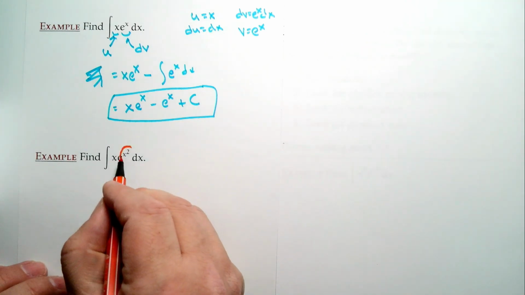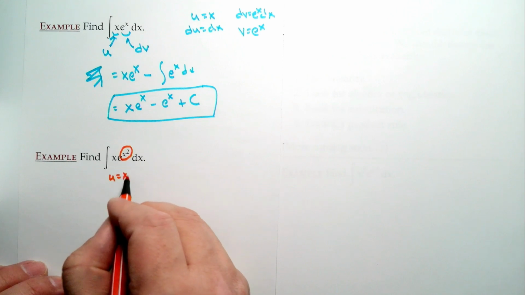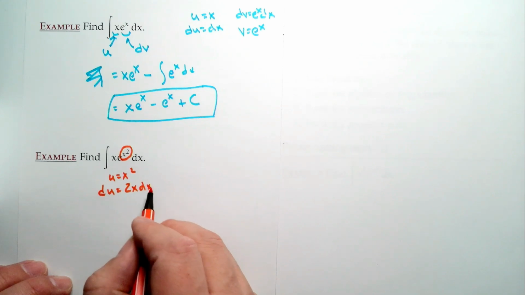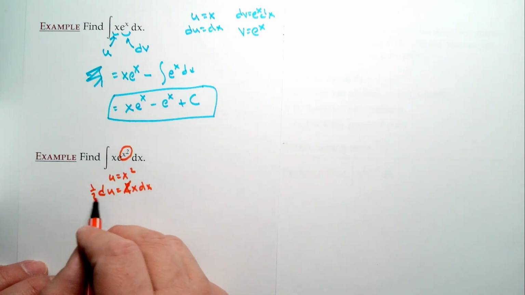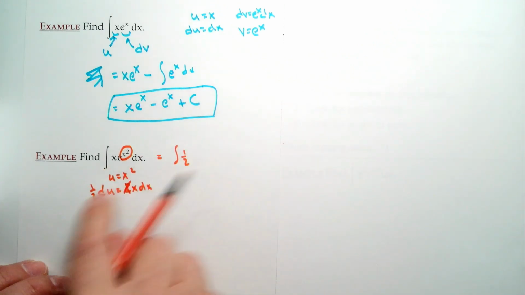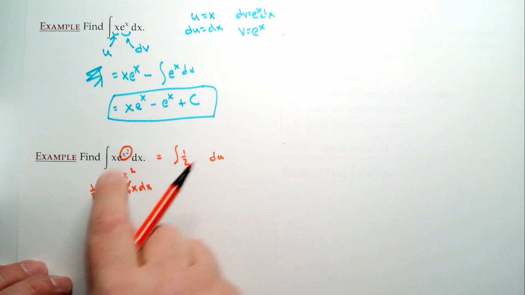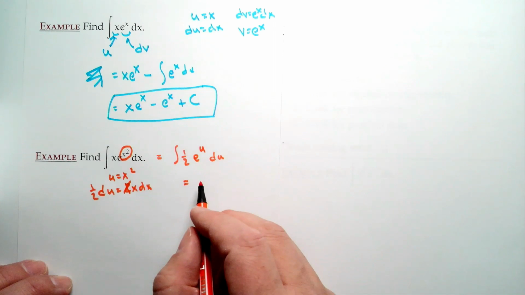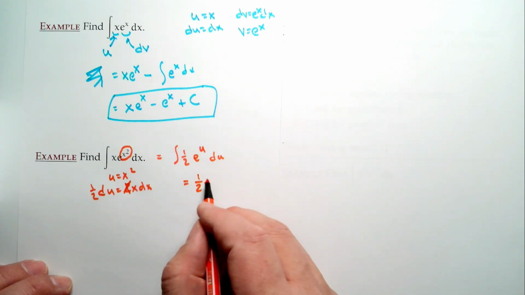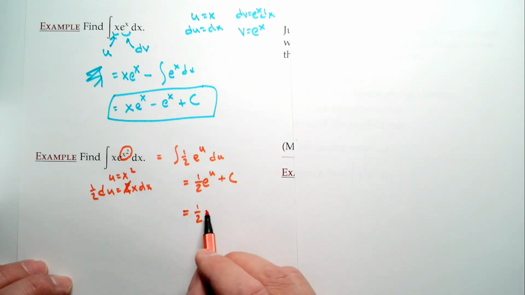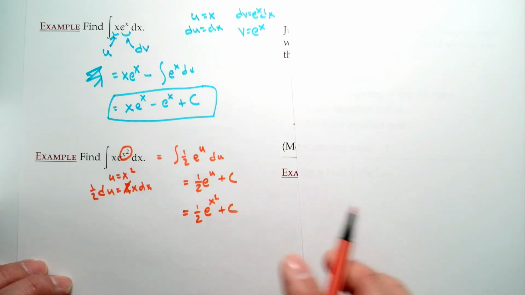If we substitute x squared, right, u equals x squared, what would du be? 2x dx, right? Yeah, so we can take the 2 across as 1/2. So this will become the integral of 1/2, because x dx becomes 1/2 du. And the e to the x squared becomes e to the u, which becomes what? Yeah, 1/2 e to the u. Of course, plus c, and then we're not done. What's left? Yeah, go back. 1/2 e to the x squared plus c.